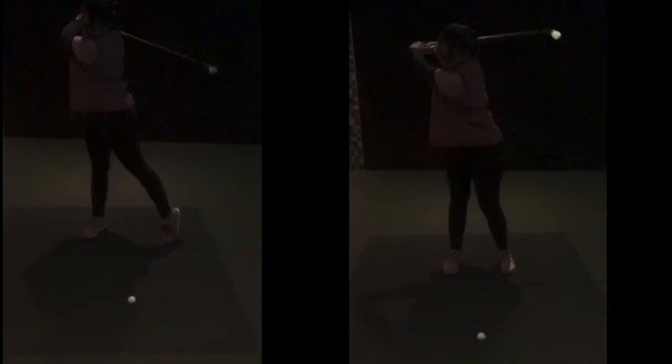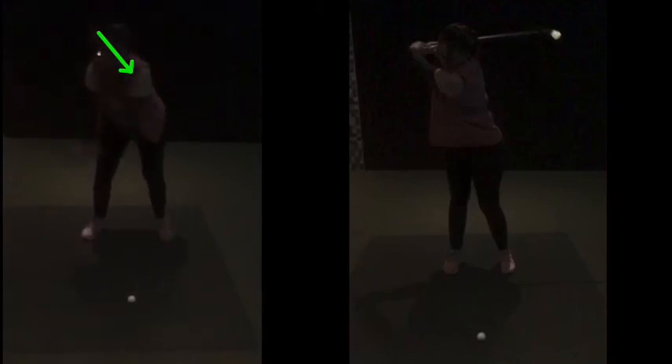Eventually it gets to the point where you go, it's just useless, I'm missing the ball with a golf club - or you'll do something to fix it. Either you add this downward motion, which you did - head kind of coming down there - going outside the top of the screen and a big old drop. When you timed it well, lovely golf shot, a really nice shot, but it just had so many things that could go wrong.